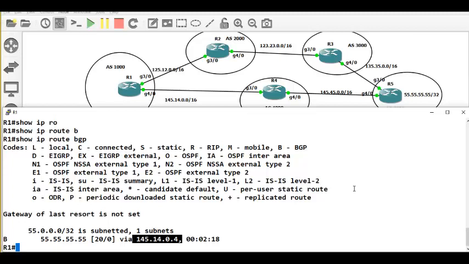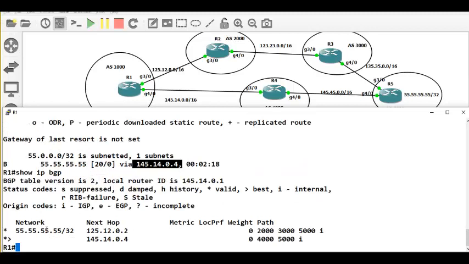I don't like this. Assume I don't like this. I want it to be sent via router 2. I want this greater than symbol for this, even though it's a long path. I want that path. So what I can do is set weight. The default is 0, 0. There is a tie. But if I set more weightage to this neighbor, whatever that neighbor gives will be preferred. How to do that? See, like this.